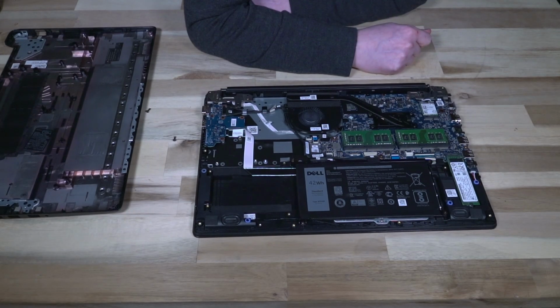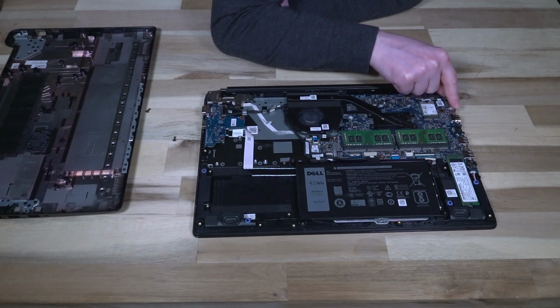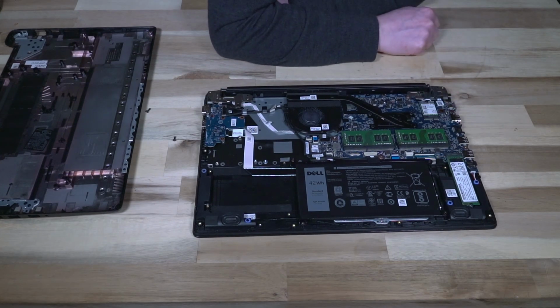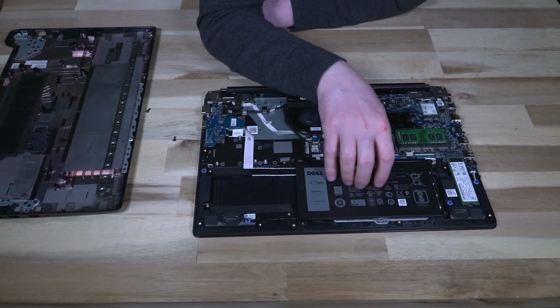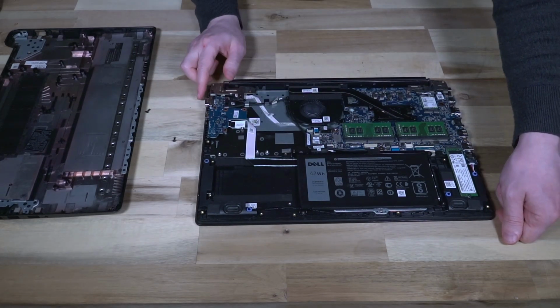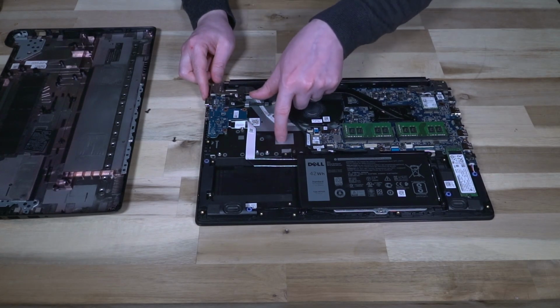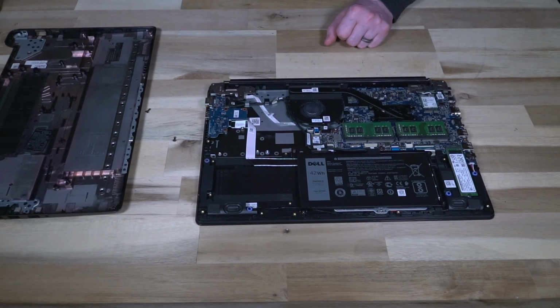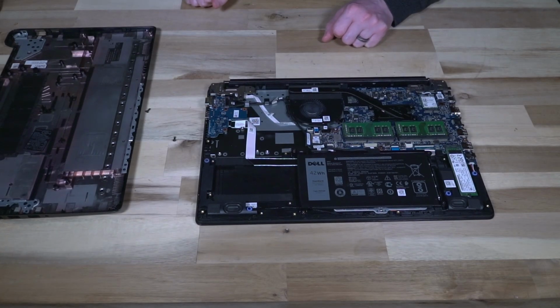Overall, not a terribly shabby machine. We do see a metal reinforcement over here for the USB Type-C port, which is kind of neat, rather than relying on the plastic case to do all the heavy lifting. So removal of the trackpad, of course, would involve a removal of the battery here. And removal of the keyboard, if it's possible, which it may not be, it might be plastic riveted into place to the top case, is going to be done by taking literally everything out of this machine. But my gut says that it is plastic welded in there just based on what I'm seeing.